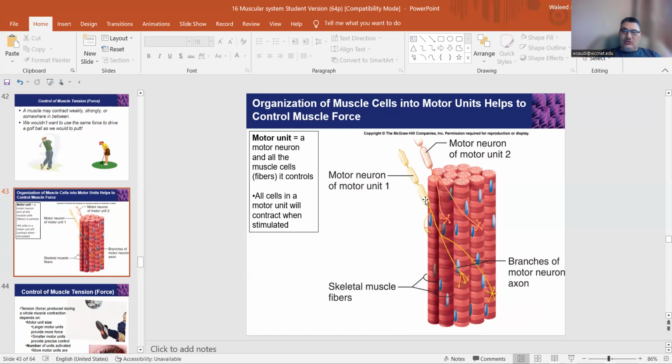Look at motor unit 1 here. This is one neuron, and it branches to 1, 2, 3. So 3 muscle fibers plus this one neuron together, this is a motor unit. So we have motor units 1, 2, 3, 4, 5, 10, 50, whatever it is. Which ones am I going to use? Should I use motor unit 1, 2, 3, 4, 5 alone? Yes, you can if you're doing a very weak contraction and you don't need much force.